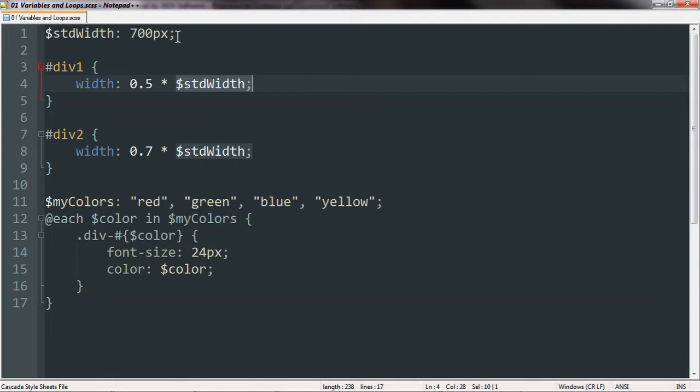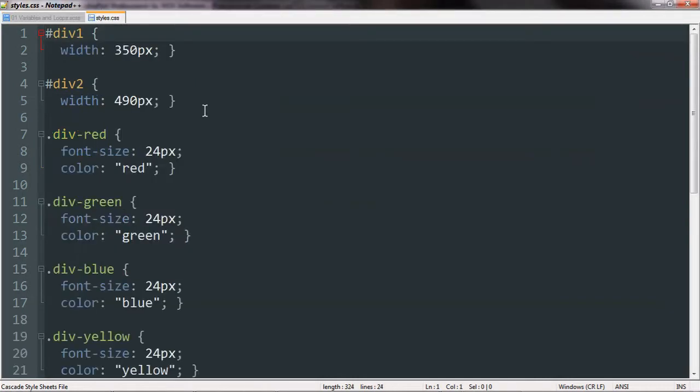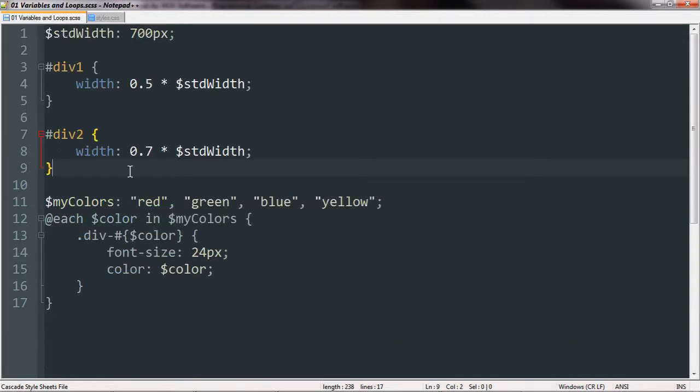This one is particularly interesting because if you have some elements on the page, chances are you would want them to rely on a base width. So we could set up a base or a standard width in which the other elements can simply do some math to make it relative to that standard width, and that defines the actual sizes. Before we look at this part, let's ignore that first. Let's go ahead and run the Sass preprocessor. The syntax for this is a little bit different, but it works exactly as you would expect. So let's get the file in, and as you can see, there is no more reference to the variable. It has just been turned into valid CSS, but these numbers actually come from the evaluation of the math here.